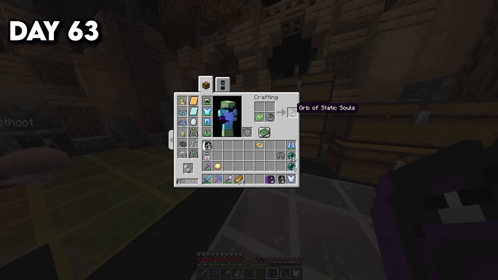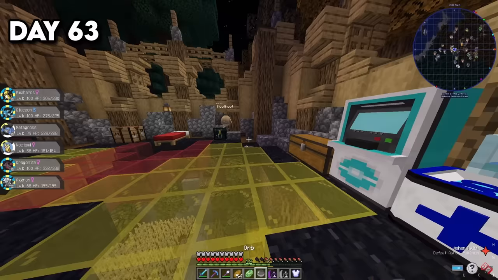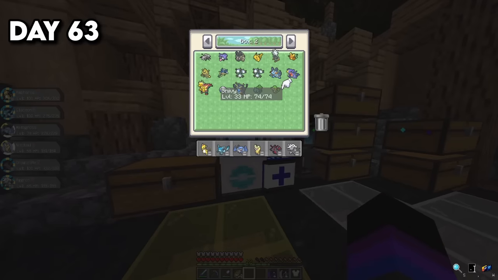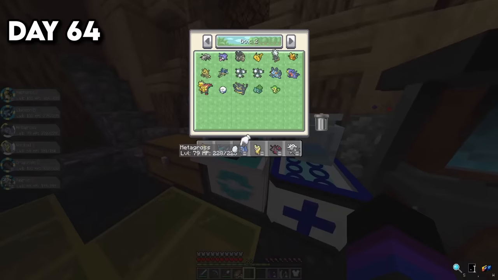It'd be great if it filled up all the way to where we already had it, but I don't think that's what's gonna happen. We'll just hold on to that for now. Then we will go ahead and go to our PC. We got some cool new stuff. I mean, our shiny Electrode, which is pretty freaking sweet. We're getting our Glaceon out of here ASAP. Just swap him out for now.